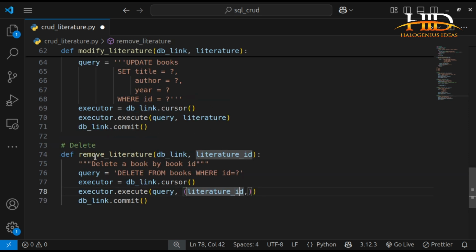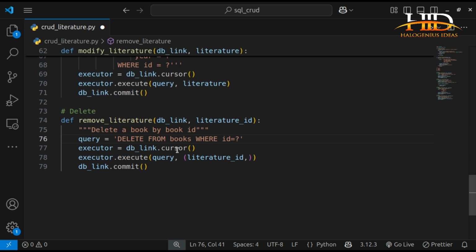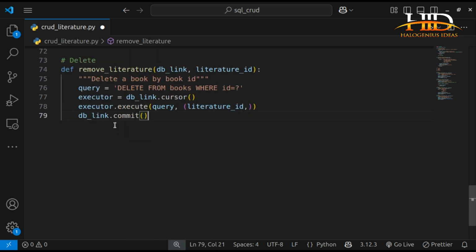Don't forget, the name of the database table is books, and where the id is this. So we create a cursor, then we execute. We are passing in this SQL query, then we are passing in the tuple which is carrying the literature id. Now after doing everything we commit.